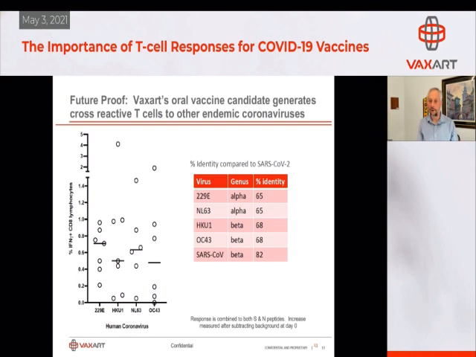We took the same cells from our subjects and essentially stimulated them, rather than with the SARS-CoV-2 peptide library, with the S and N proteins from a number of other coronaviruses. And again, they're not very identical, so this is a very hard test. And what we found is we're getting very strong T cell responses. Again, this is something on the order of 0.6% or above, or 0.4, depending on the average, for these responses. And these are basically at the same order of magnitude or higher than has been reported for the RNA vaccines, or what we've seen. So this looks like we're making a very, very strong cross-reactive T cell response against things that are pretty diverse, in these assays that we're comparing. So this is a very nice result for us, and we think there's some value to this. It tells you a little bit about our oral vaccine platform.